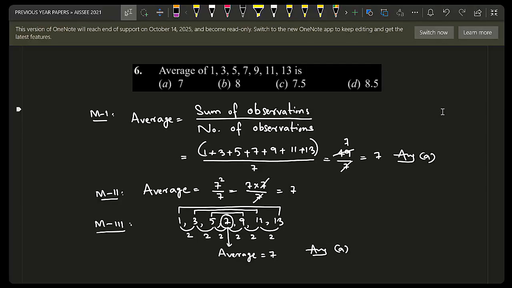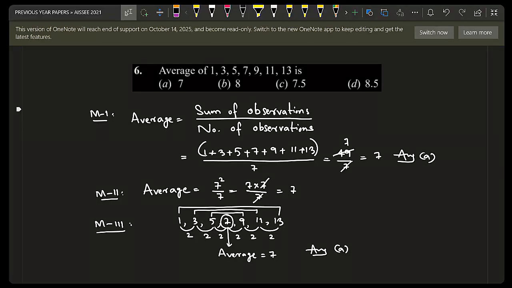Yes, here how many odd numbers are there? Count how many are there. 7 numbers are there. The answer is going to be 7 square. So 7 square divided by 7. 7 square I can write as 7 into 7 and I can cancel 7. Answer is 7. Aditi, join early.